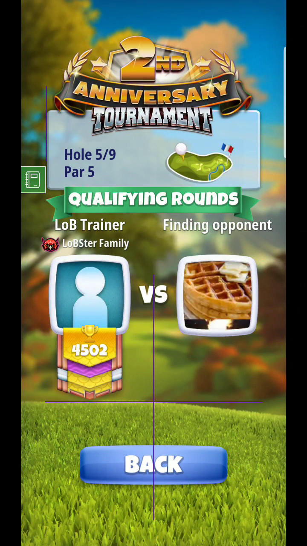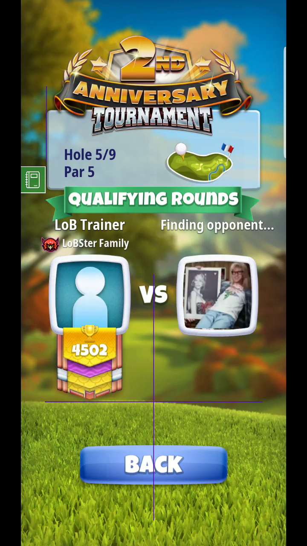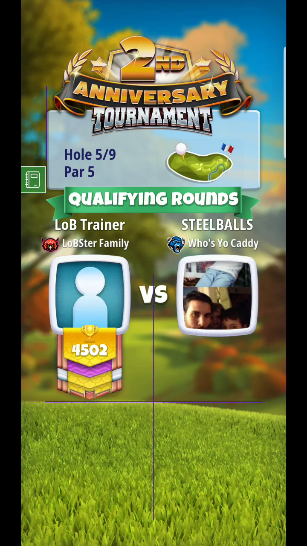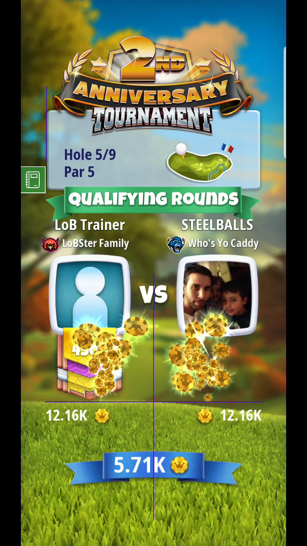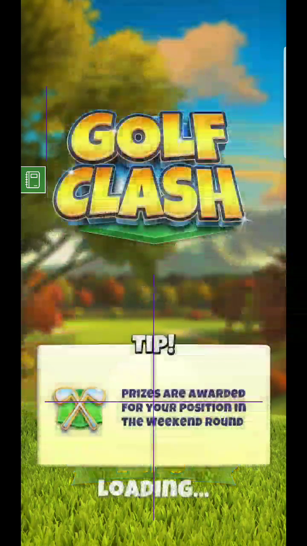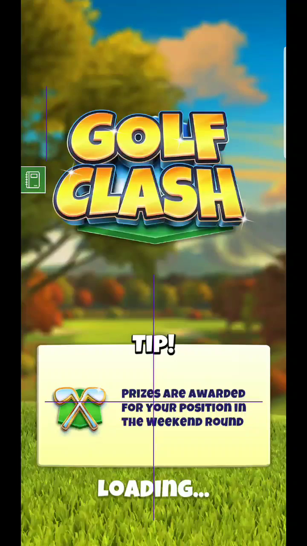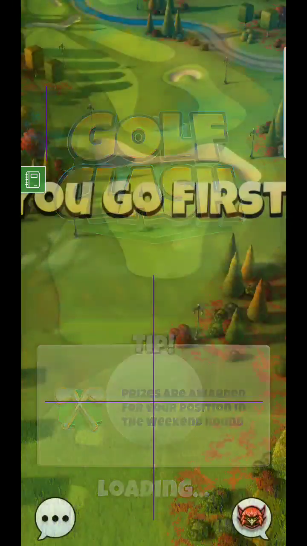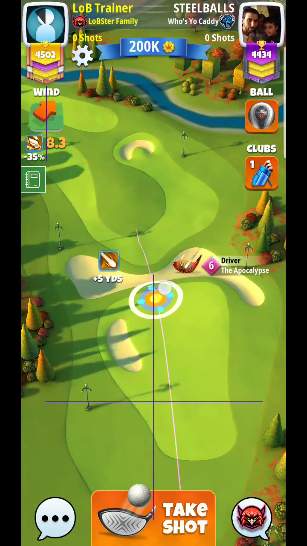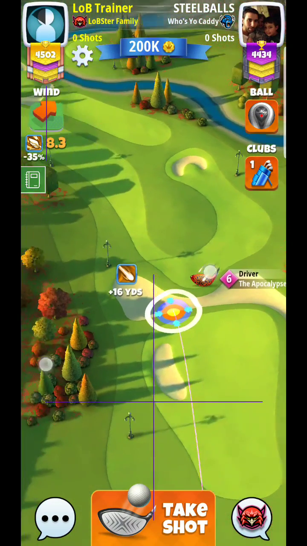I'm assuming they're going to give us some kind of tailwind, just to help out guys with lesser clubs, be able to play more fairly. So I'm expecting to see some version of a tailwind on this, although I have yet to see what it actually is. Which should make this hole pretty easy, so I don't think length is going to come into play. You'll see that it's just kind of a tough angle.